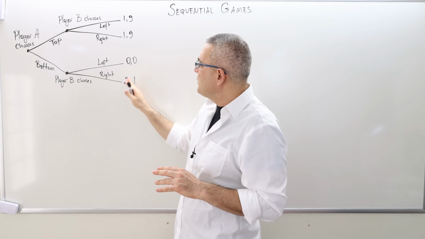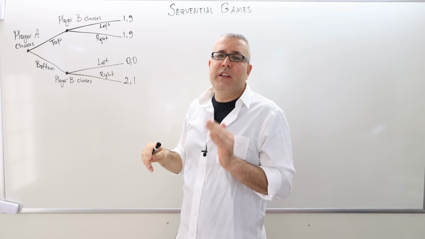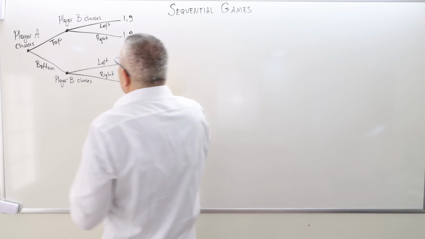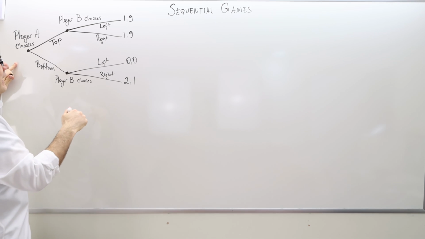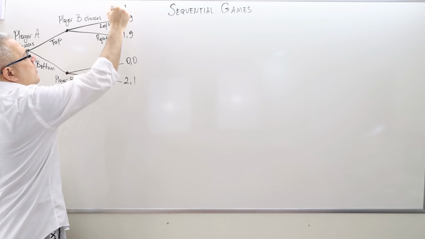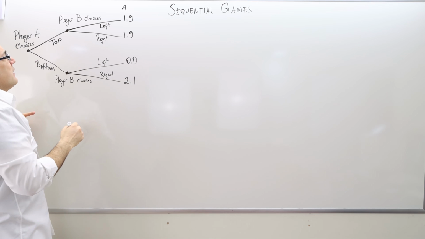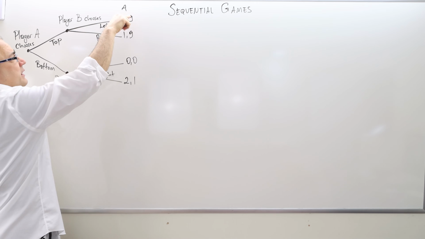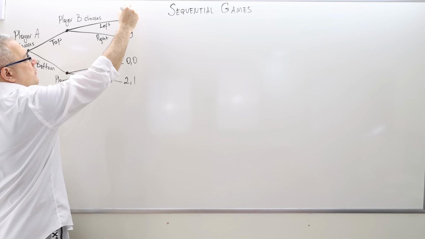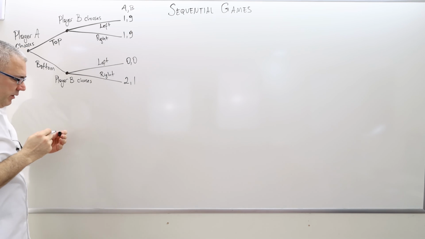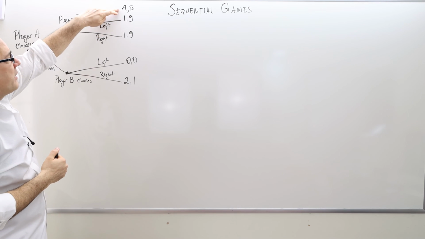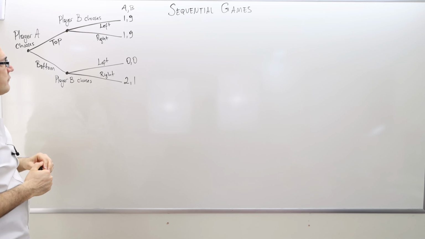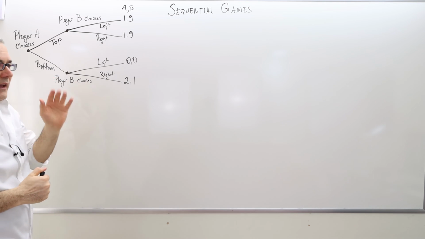So basically, once you see the payoffs, it means the game is over with player B's choice. Because the first player is player A, the first payoff must belong to the first player. This is the convention. And because the second player is player B, the second payoff belongs to player B. So whenever you see 1 here, it means for player A. Whenever you see 9 here, it means for player B. All right, so that's the game.